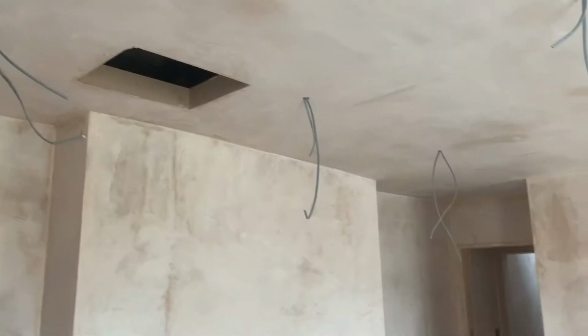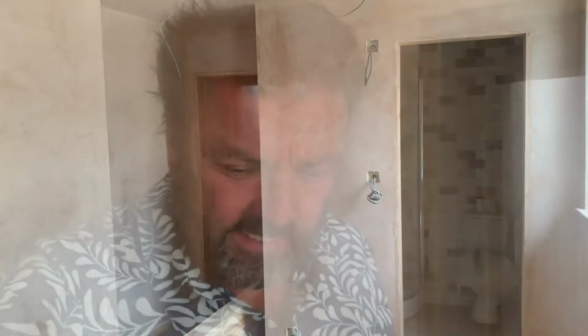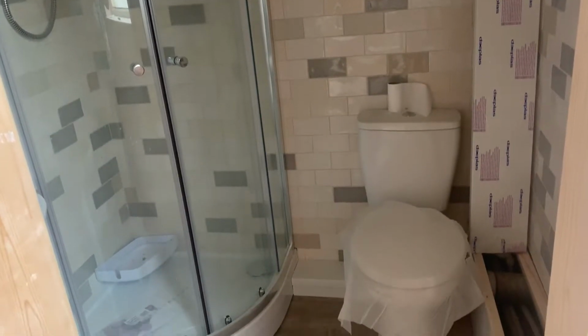You know, Mark, my builder, is a carpenter. That's his primary trade, and he brings in electricians and the plumbers and all that kind of stuff. But I actually think having a builder who's a carpenter as his base trade is a really good idea. You've seen this before, I think, but the bathroom there, looking really smart. I do like the way these tiles have turned out.